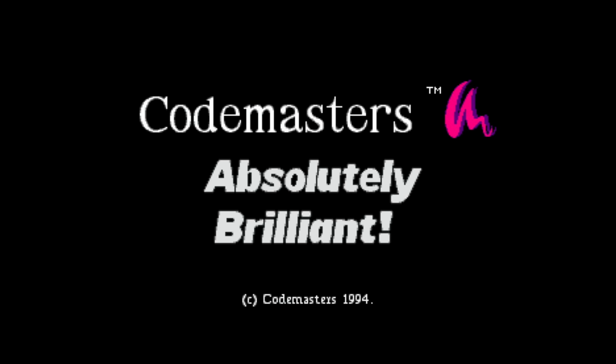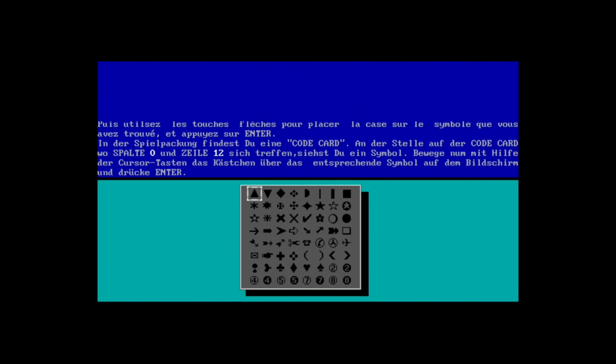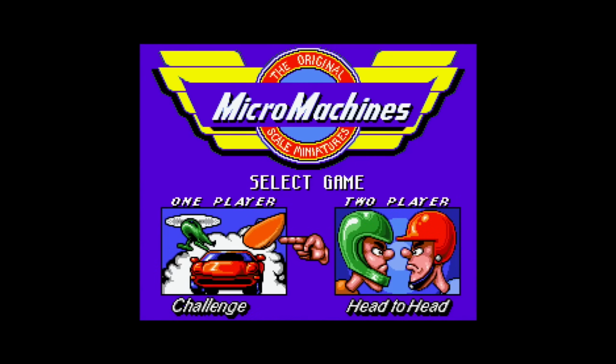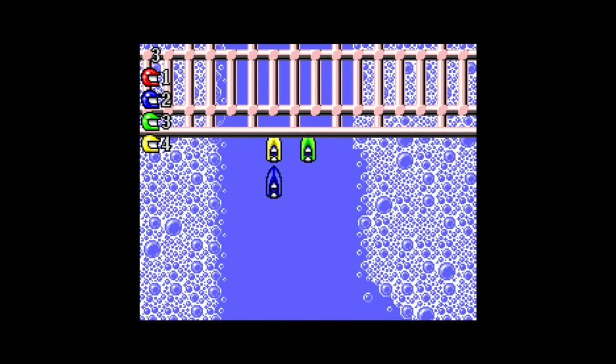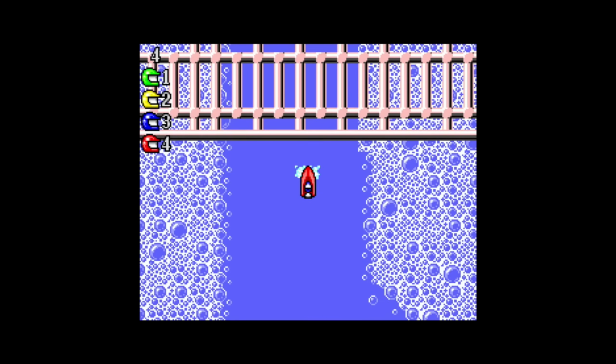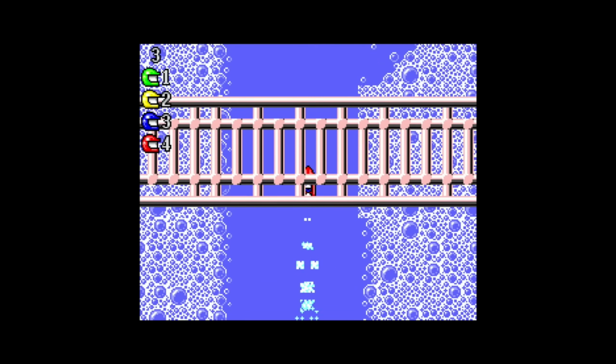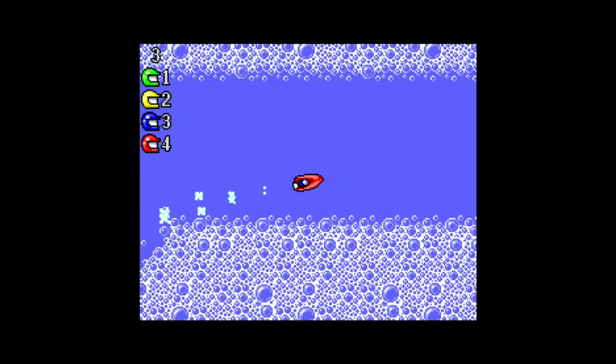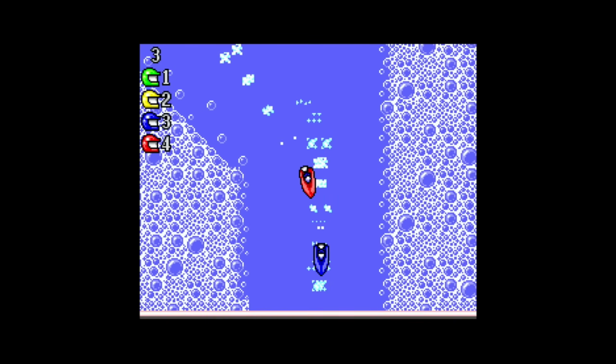And I can turn on my speaker because there's sound with this. And obviously there was a password back in the day. And I can't remember what keys I did. I think it's Q, A, O, and P. No, must be A, Z. And as you can see, Micro Machines runs absolutely fine on this, nice and fast.